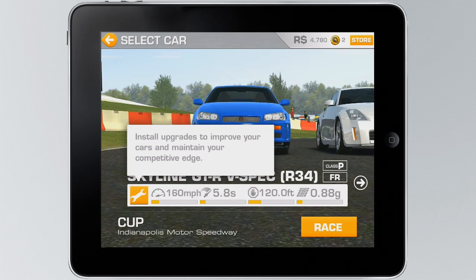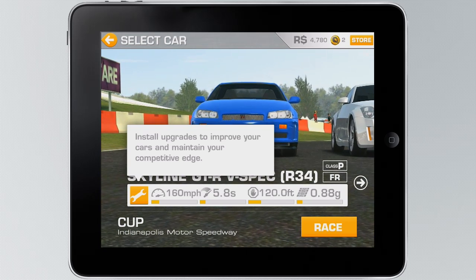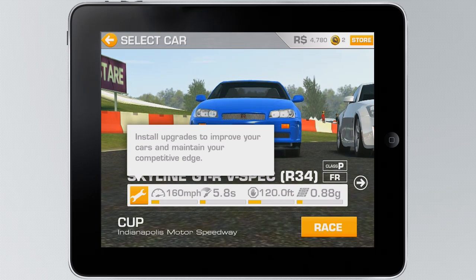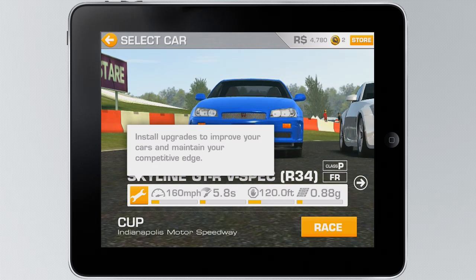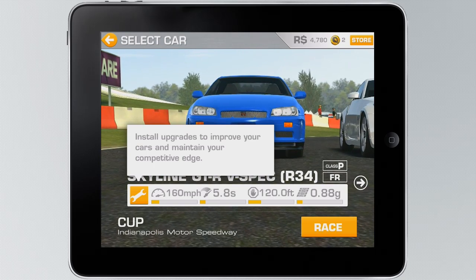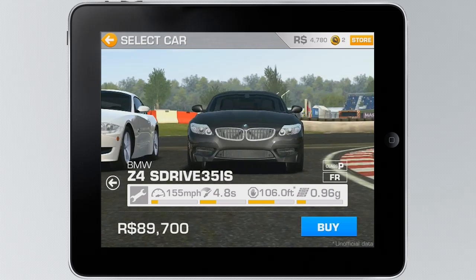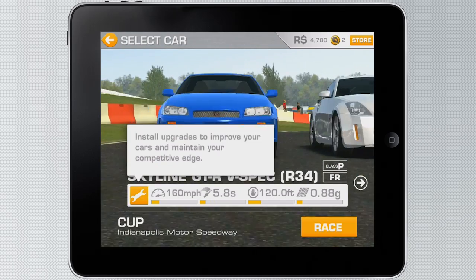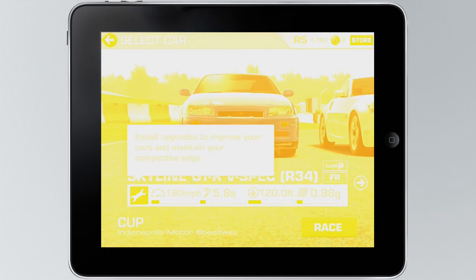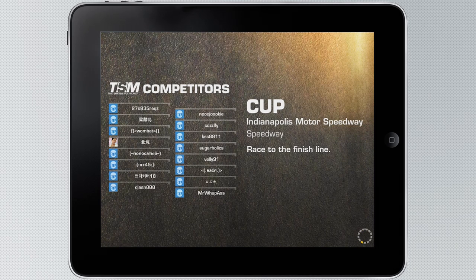What are your thoughts? The title isn't very imaginative, but it does give you a sense of what they're going after. Per the title, they're going after some more realistic racing on your iPad. As you can see here, there are plenty of licensed cars that you can choose from. There are real tracks. And once you're out on the track and racing, you're using the tilt functionality of the iPad. It's also available on Android, basically the iOS systems, and Kindle as well.